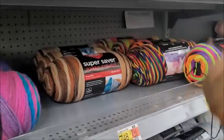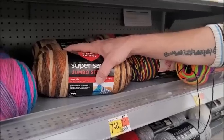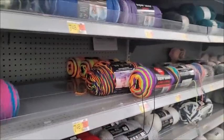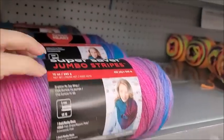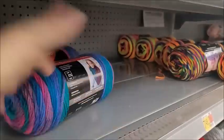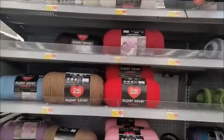I'll take these — these are 482 yards, so we'll just say 500 yards. Why don't we do all of them so I can get a blanket out of it? I'm not meaning to clear it out, but that's how much I need. I like these Polos too — I'm not going to get that many though, maybe make a poncho or something. These are really pretty, so perfectly round, perfectly cylindrical. No one's been over here fiddling with them — usually when you come it's all messed up. These are freshly stocked. I'll take three Polos to make a poncho.